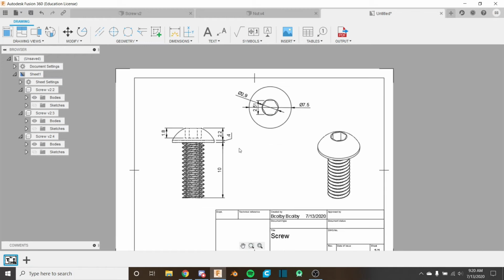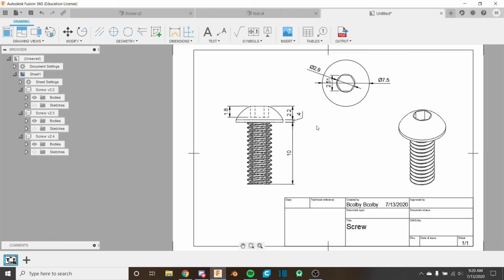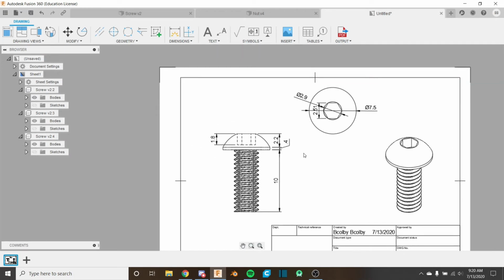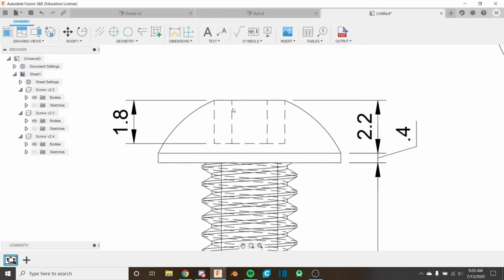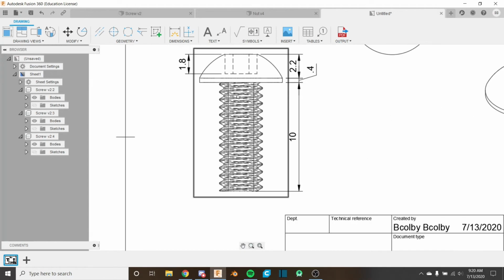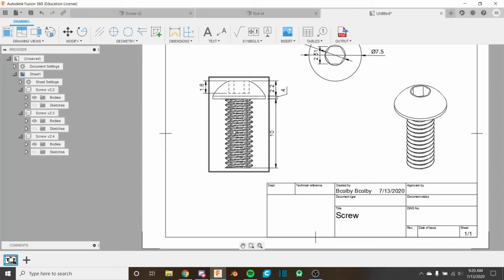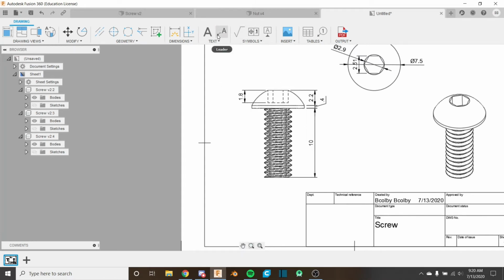Okay, the last bit of information I want to provide is the thread type here. So I'm going to place a leader. We haven't talked about text and leader: text just places a text down, and with leader you point at an edge or a point, and that's what we want here.